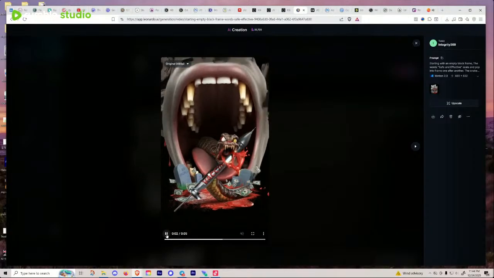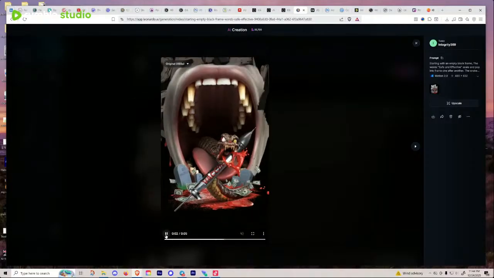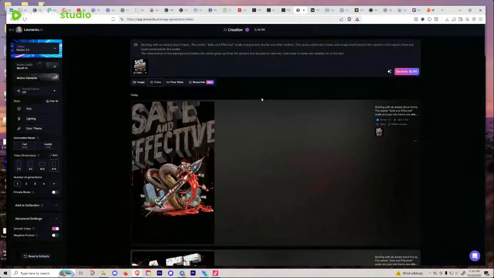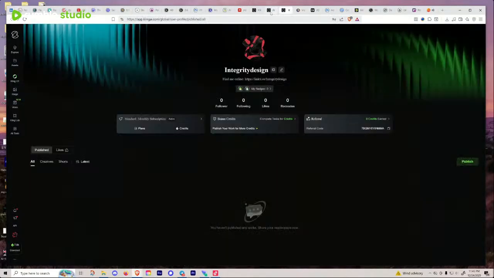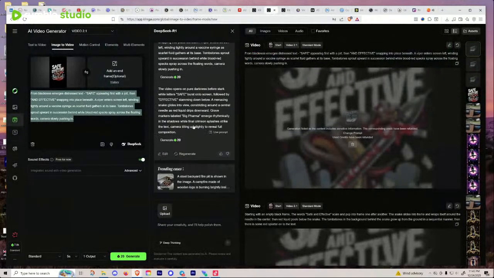But right there, you just ruin the whole, at least in my opinion, it's ruined because you get that mouth coming in there doing whatever. It kind of just ruins the whole motif of what I was going for. Back to the Kling. Try this again. Let's see if I can use this one.